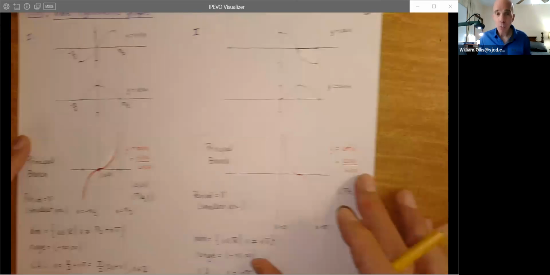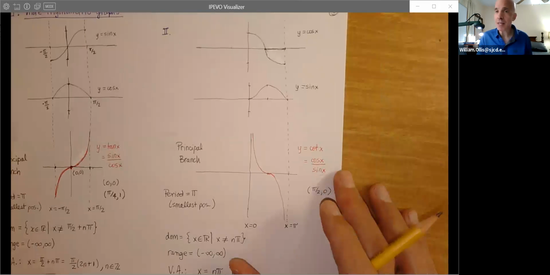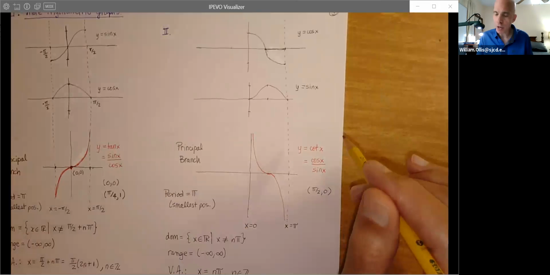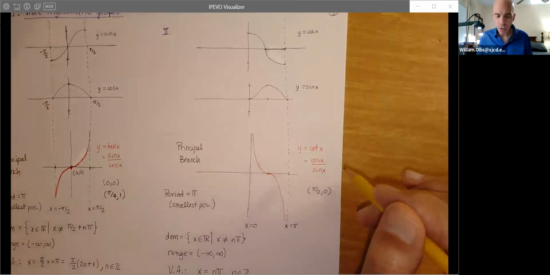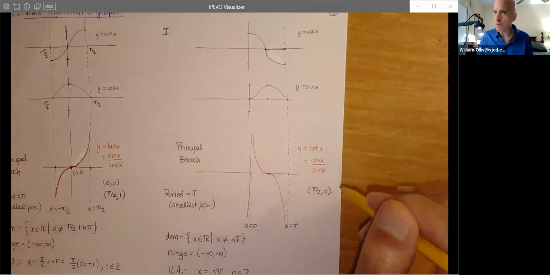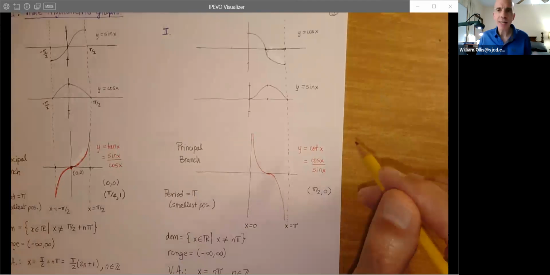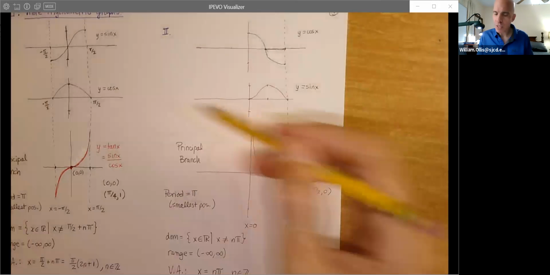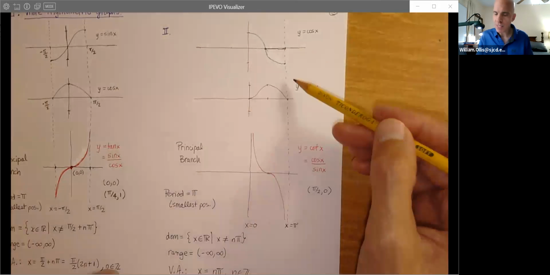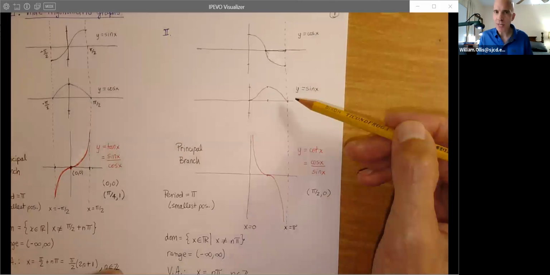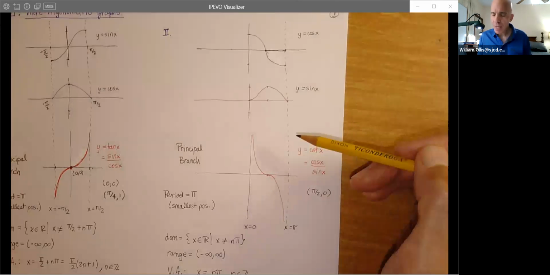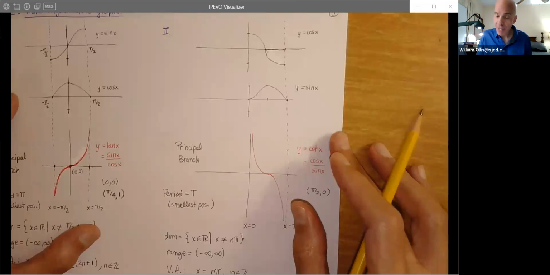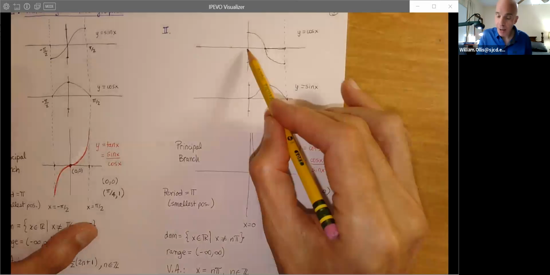Now, the other one that I want to do is the companion to the tangent, which is the reciprocal function, the cotangent. Now you're thinking, why don't I just reciprocate the tangent function in a visual way? Well, it's not as appealing as doing it just like I did over here. So I'm just going to approach this the same way since it's so simple to take ratios. Now, in this particular case, I'm defining the principal branch based on 0 to pi here.